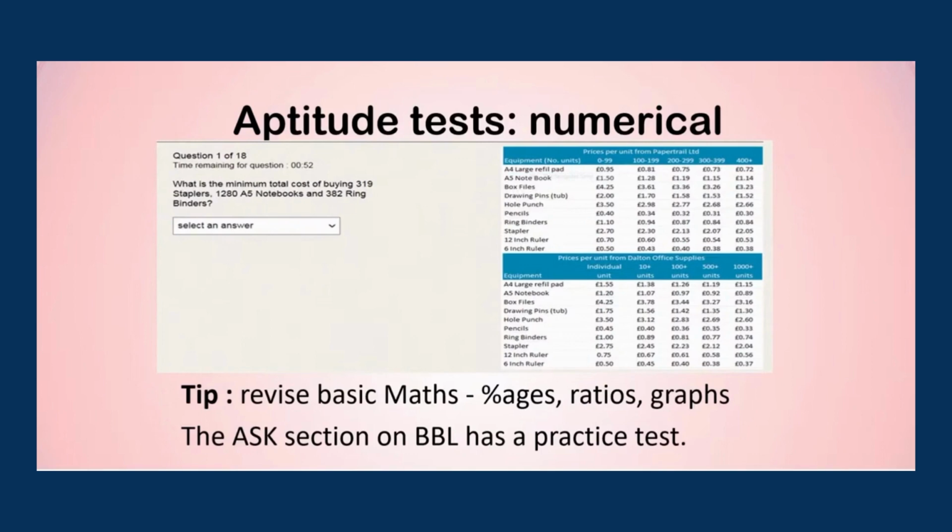You've got to read it very carefully. There are prices from 2 different companies on that screen and you've got to compare and contrast them. But it's fairly basic maths. Remember, you can use a calculator nearly always on these sorts of tests, so have one that's working by your side. Revise basic maths, percentages, ratios, graphs, stuff like that. The sort of stuff that if you're educated in Britain, you probably did at GCSE level. So those of you who've gone beyond to do A level and further maths will find it quite easy on the whole.